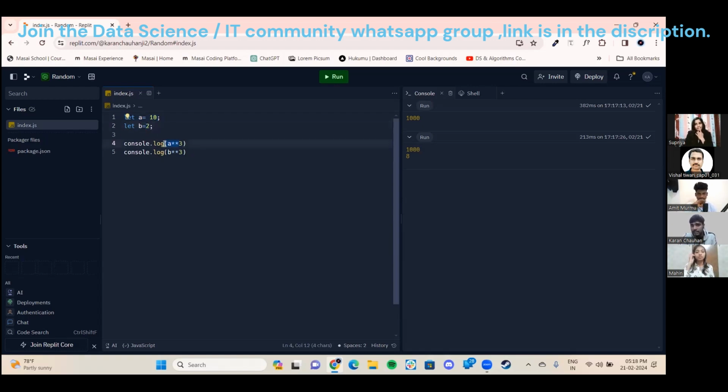We use stars for performing these types of formulas, and I am using 3 to get the cube of the number. That's how I'm getting the cube. 10 cubed is 1000, and B cubed, 2 cubed, is 8. So you can see 1000 and 8, and hence my question is complete. Yeah, it's done.